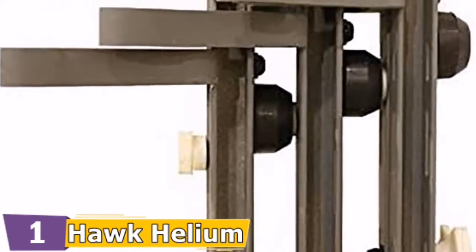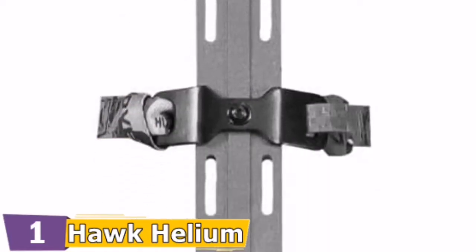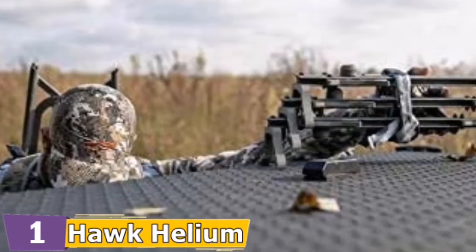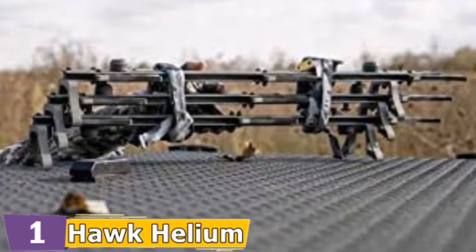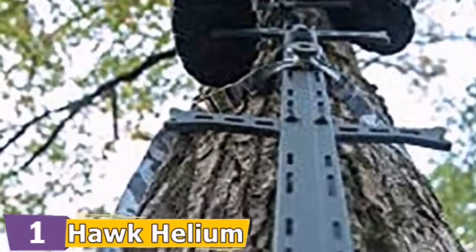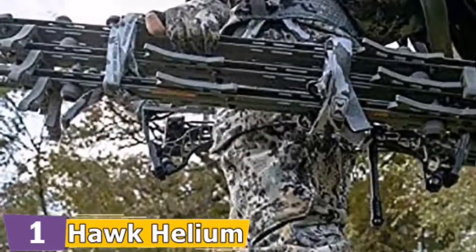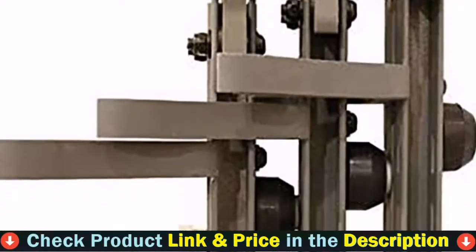It's quieter and cooler to carry because it's made of aluminum. It includes two steps to make positioning easy when hanging it from a tree stand. It's also quiet to set up because the mounting hardware is rubber coated. There were a few disadvantages. We discovered that we needed one more unit to reach our desired height. The steps were also a little too harsh on our hands at points. This type is slightly heavier than some of its competitors, but it, like many others, can support 300 pounds. It's a simple-to-use tree attachment that runs almost silently.